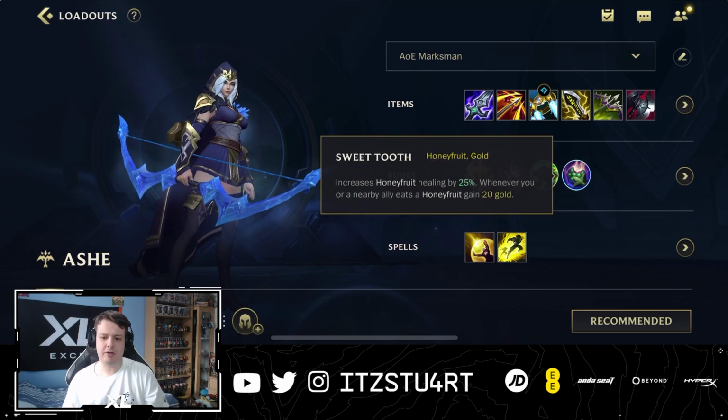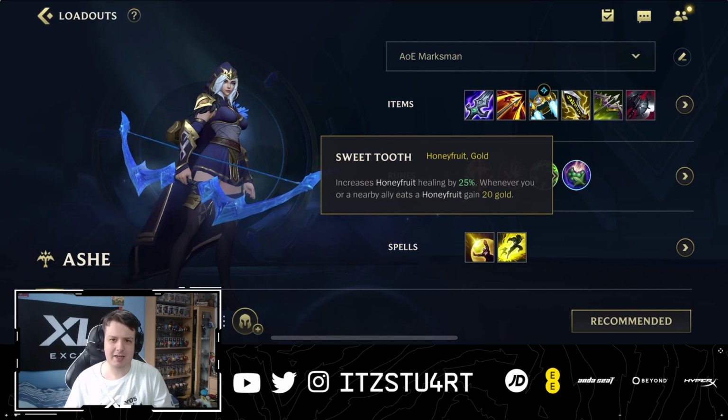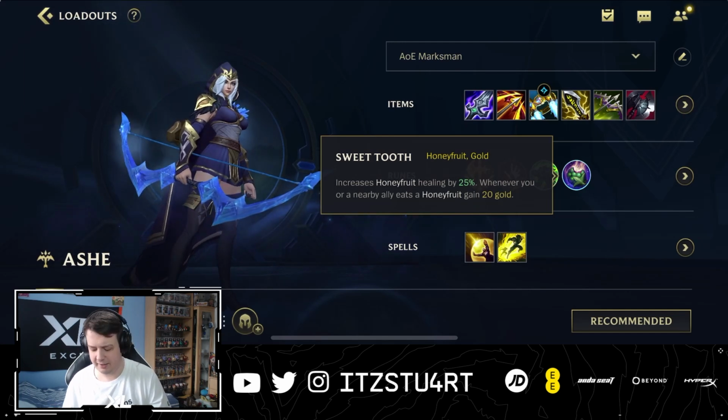And then for the last one, you have Sweet Tooth as well. You can go for Manaflow Band as well if you do feel like you're running out of mana very quickly with Ashe. You can easily proc Manaflow Band with your volley, which is really important. But Sweet Tooth for me is just a really nice rune that just gives you the little bit of extra gold and that extra honey fruit healing in the laning phase.